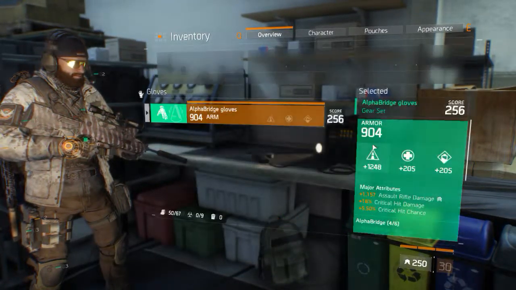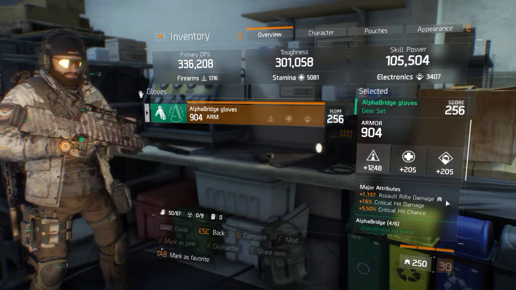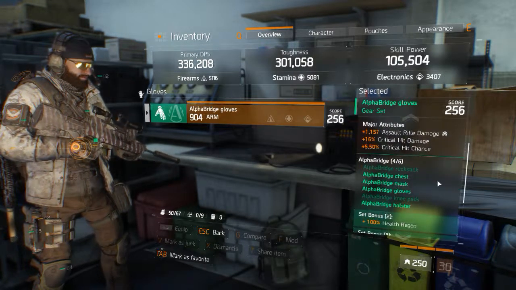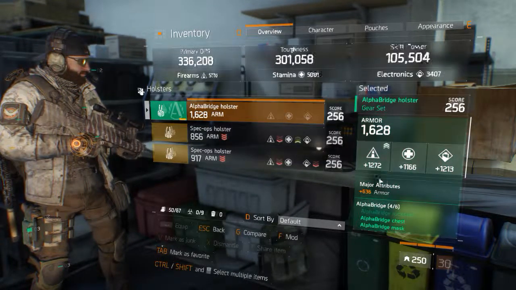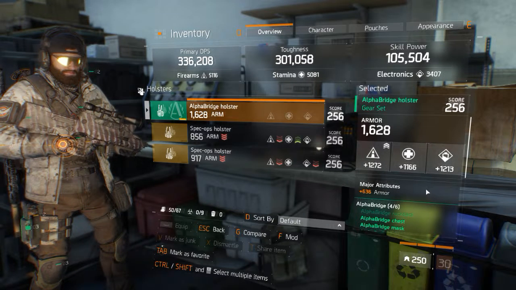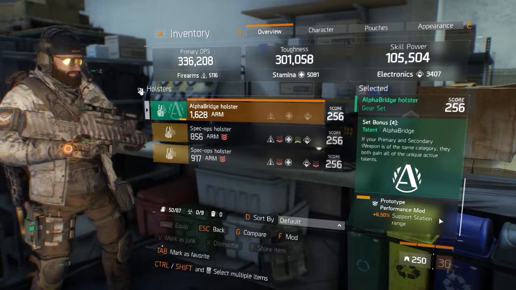Gloves, there's no mod slots on it, but I modded it, re-rolled it for a massive boost to my assault rifle damage, because I run with assault rifles most of the time, and crit hit, crit damage, all there. And finally the Alpha Bridge holster, which has been boosted on the firearms again and armor, and it's got another support station boost mod in there.